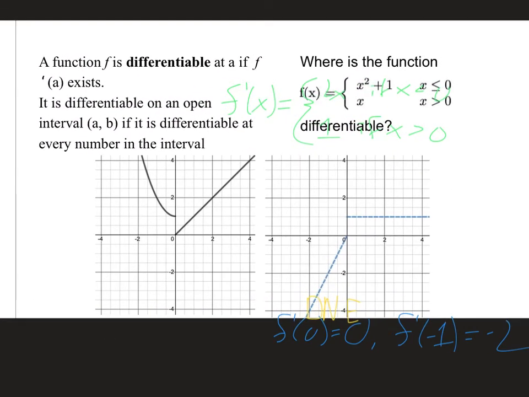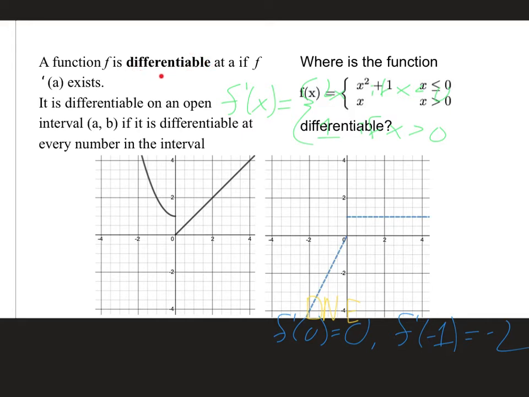So here's our definition. Go ahead and pause if you need to so that you can write that down. A function f is differentiable at a if f prime of a exists. Sorry, that got cut off weird when we transferred over to the iPad. So we are differentiable, and the word here is so important, this "able" at the end.